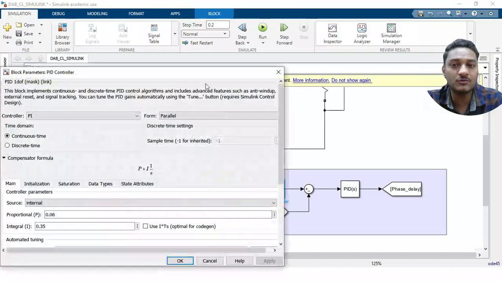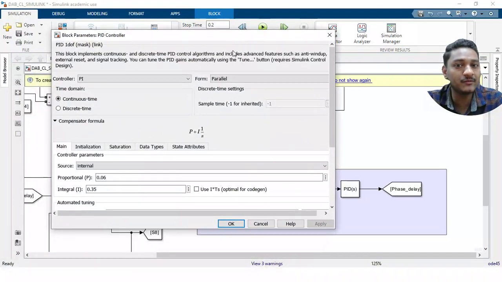How I got this value, maybe if you have watched my video previously: start with some initial guess, 0.1, 0.1 for both values, and then observe the output voltage response, and based on that you can slightly modify the value. So I said start with a very small value, 0.1, 0.1 or 0.001, 0.001. These are the initial guess values, and then based on how your output is, you will slightly modify the values and you will achieve it.